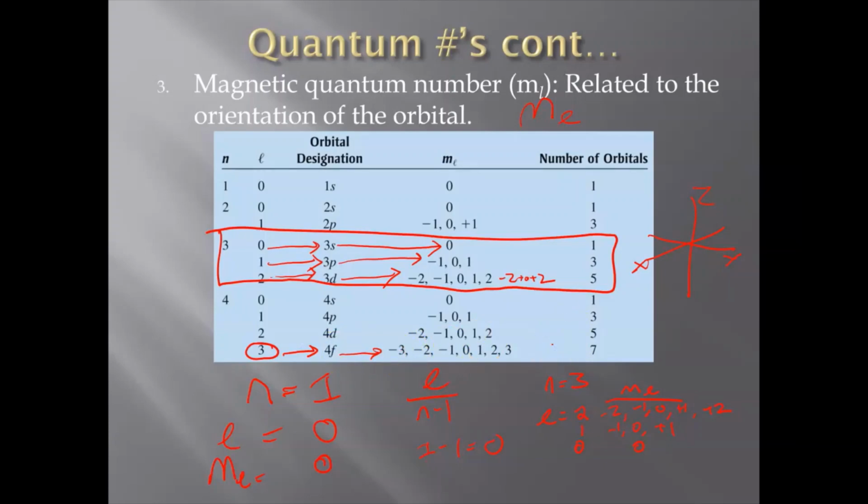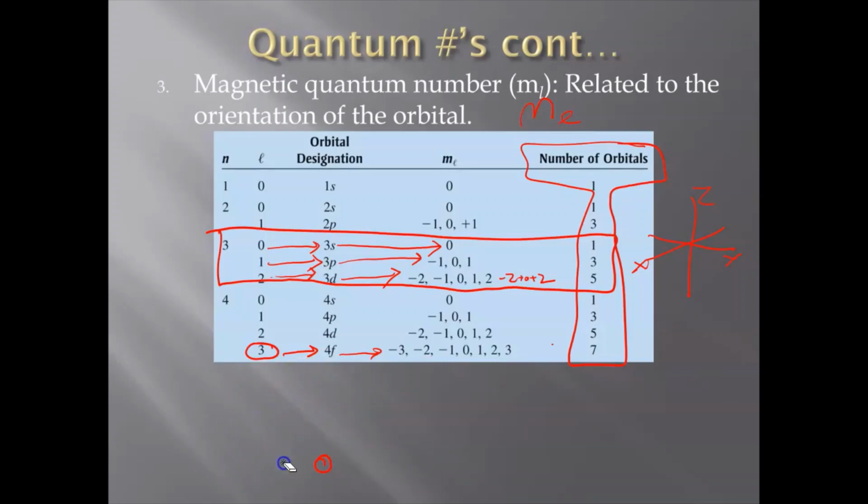So the pattern is going to be always, you've got your n, L is equal to n minus 1, and then your m sub L is the range for whatever L value it is that you're looking at. Now, the other part that I want to point out to you is the number of orbitals that you see for each of these shells that I'm calling them. So let's say that you have a 2p orbital, and the value of n can range, and it can be several of those, right?